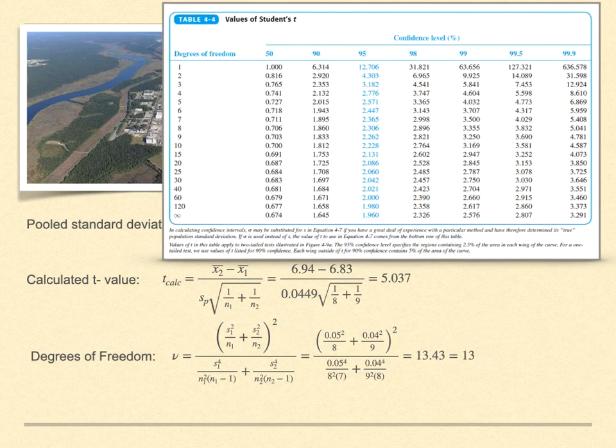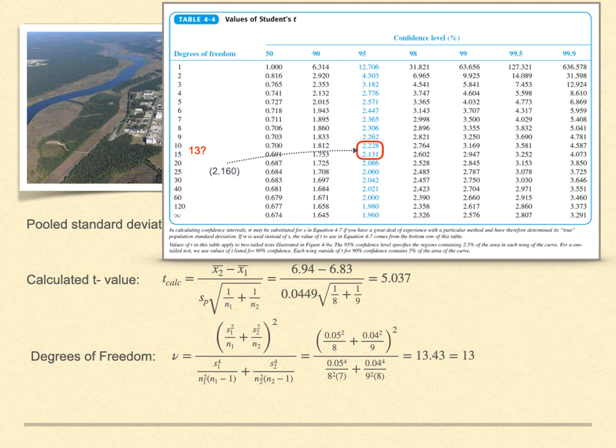Pull up our usual t-table, and we have a problem. υ equals 13 is not listed. Well, we could go to the internet and find a more complete table, which is pretty easily done. Or we could go to Excel and use the T.INV.2T function for 0.05 probability and 13 degrees of freedom. We would find its value is 2.160. Or we could just look at this table. We see that for 10, the value would be 2.228, while for 15, it's 2.131.